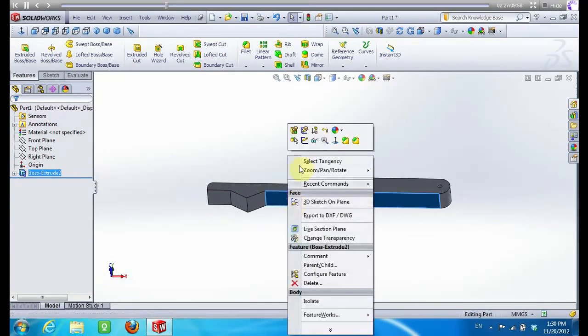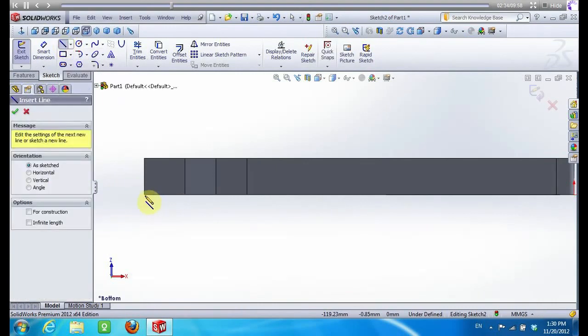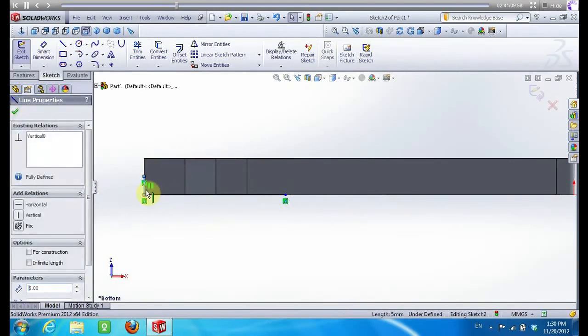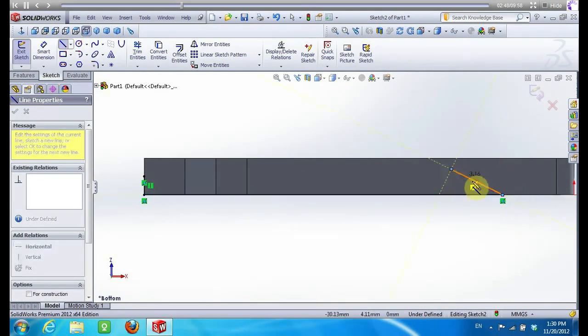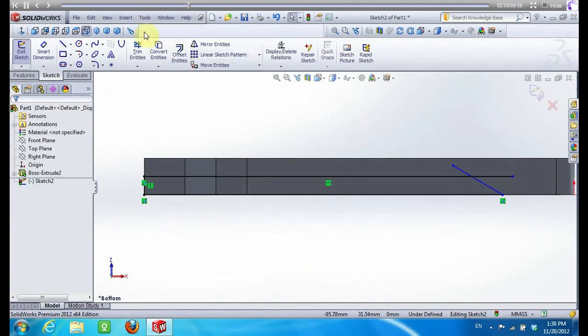Now select this surface, new sketch, normal to view, create this line and create this line. Here put 5 millimeters and here put 100 millimeters. Now create this line, on angle put 150 degrees and now create this line. With option stream delete these two lines.